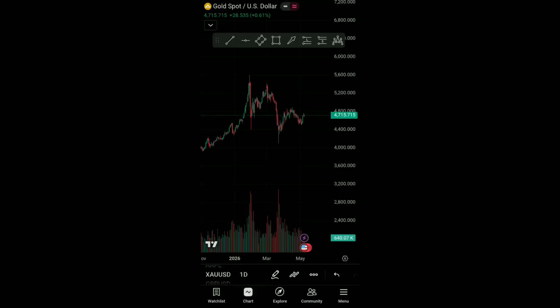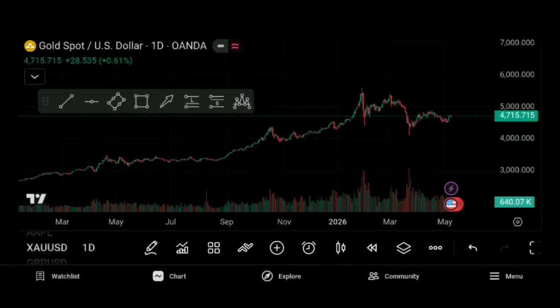So the next thing I'm going to do now, if you want to analyze on your phone, turn your phone. My phone is standing vertical now. Now turn your phone to stand horizontal. That is landscape. Are you seeing now? I've turned it. It's now landscape. You see what I did? So I've turned my phone.